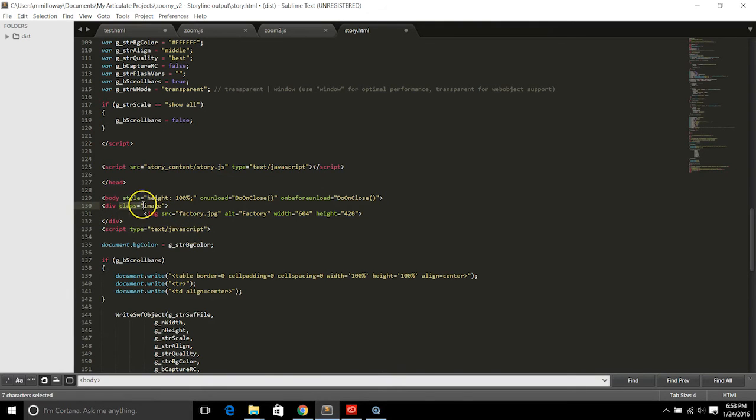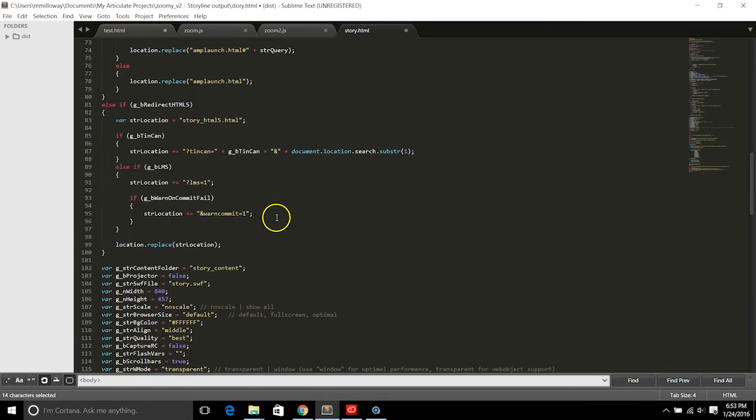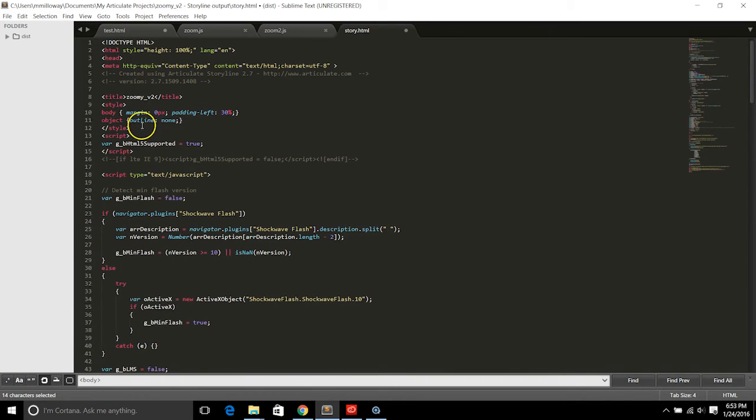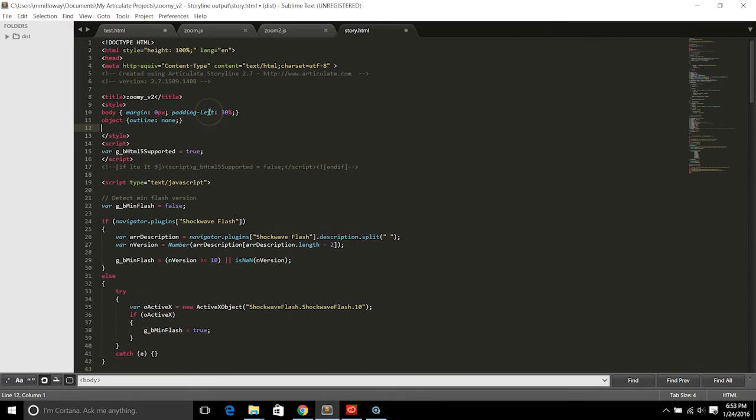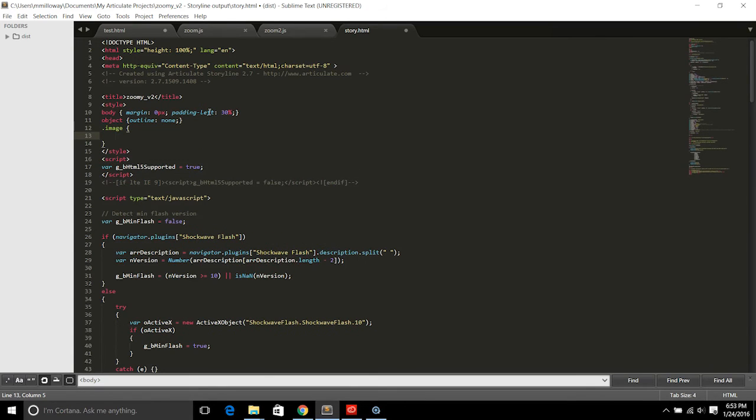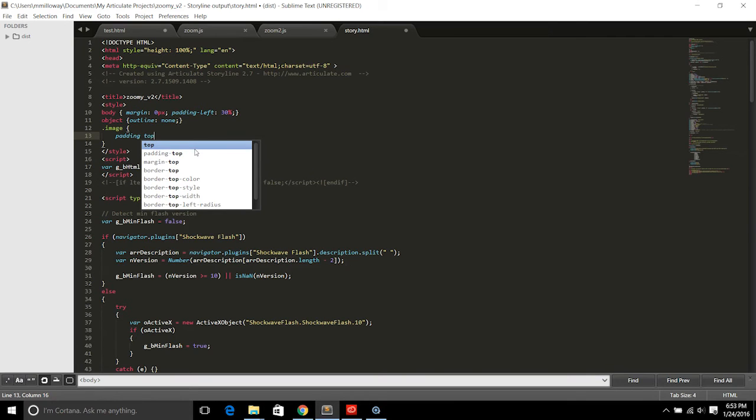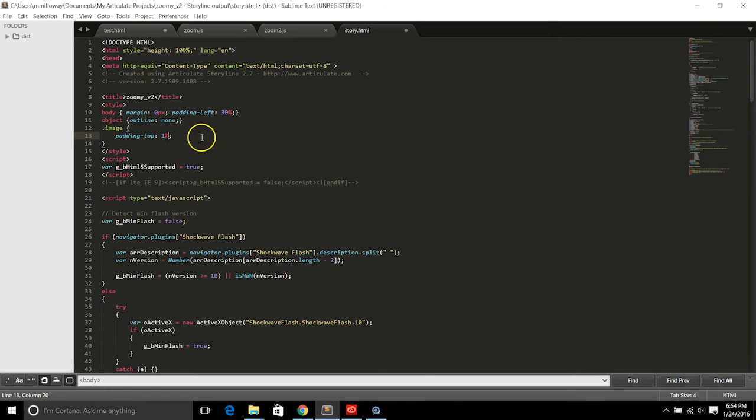So if you put class equals that image, I can go ahead and add that up here. So I would do dot image because the dot equals the class. And then I would probably do like padding top, and I'll just do padding top. And I'll just do 1% and see what that looks like.